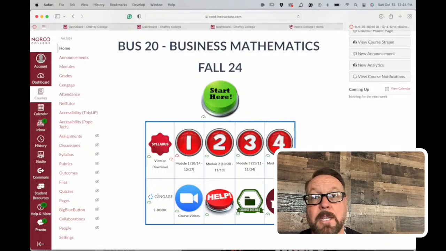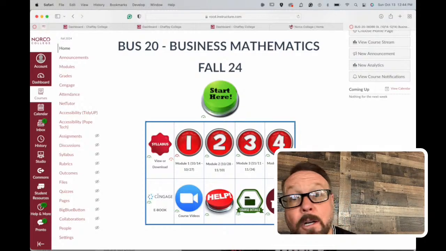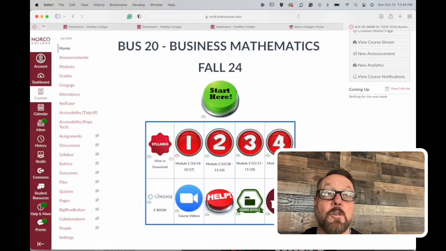But you're certainly welcome to get an older book. You're welcome to get an 8th edition. In fact, most of the class is still built around the 8th edition of the book, so you're welcome to do that. You're welcome to rent a book if you like having a hard copy, but you're definitely going to need the book because it explains a lot of the concepts. Now, I go over them all and I explain them too, but sometimes you're going to need to go back to the book and refresh yourself. So anyway, that's the book. Select that to register for the book. You might want to do that right away.